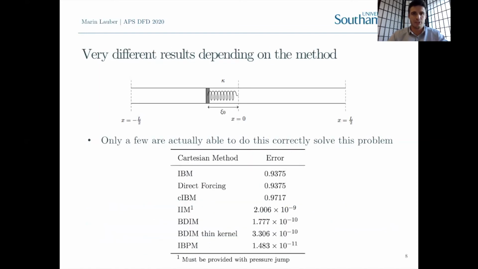So now the results. Well, if we compare a bunch of Cartesian grid methods, we see that there is a very, very big range of results. Some of them are performing extremely well, recovering the exact solution almost to the computer precision, while some others are just giving us basically rubbish. So what's the difference between those methods that are working very well and the methods that are not able to solve this very, very simple problem?